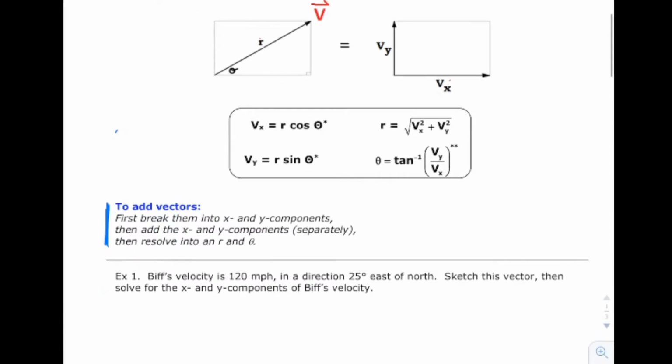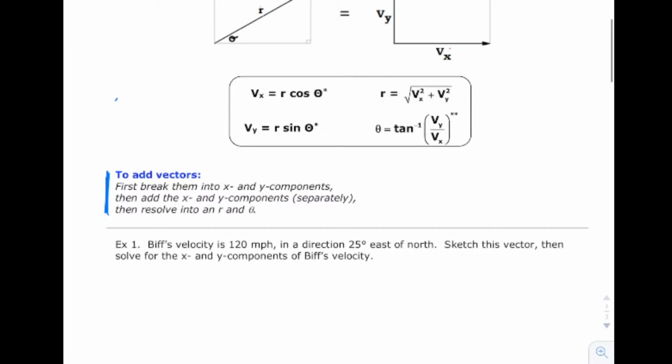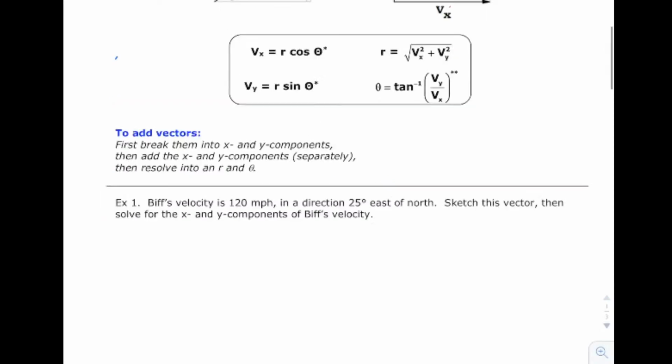Well, example 3 will be our first example, but let me just kind of go over the process. What you'll do is you'll take the vectors, you'll break them into their components. You'll then add the components, and then you'll take the components and go back into an r and theta. So notice steps 1 and 3 we've been doing yesterday, right? Take a vector, break it into its components. We did that yesterday. Take components and resolve into an r and theta. We did that yesterday. And just to sort of make sure we're all on the same page here, the first 2 examples are just reminding us of this.